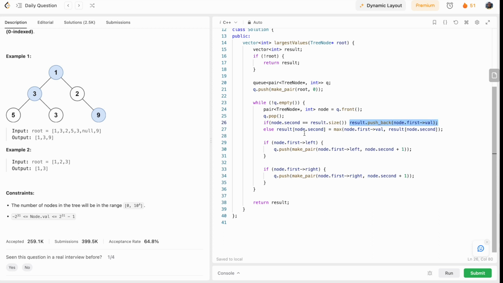Otherwise, we already had an element at that level, so we just compare with the maximum. Then, if you have a left element, you push the left. If you have a right element, you push the right, and at the end this result is going to have the list of the largest element of each level.